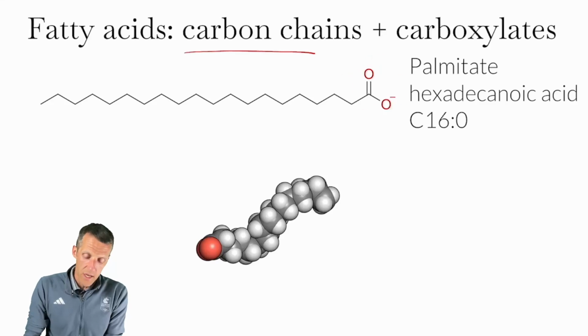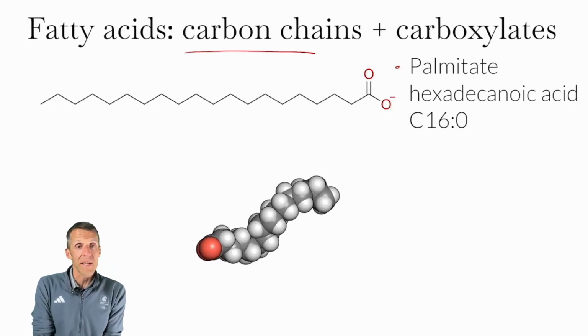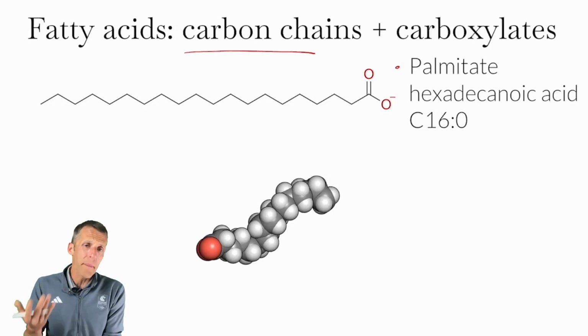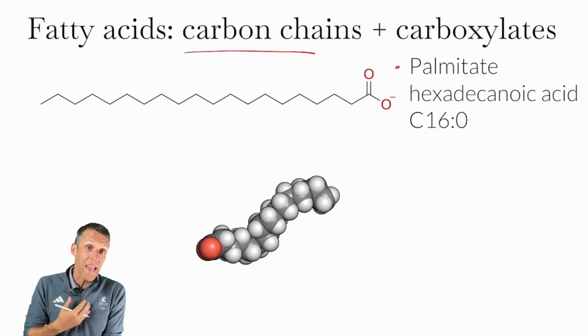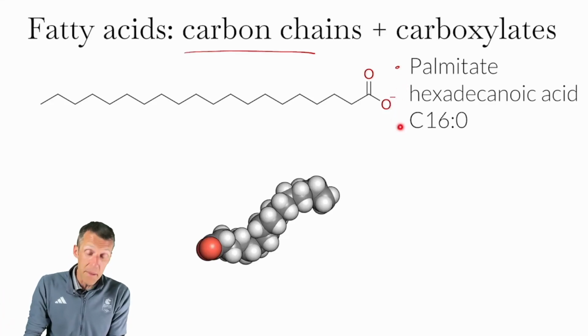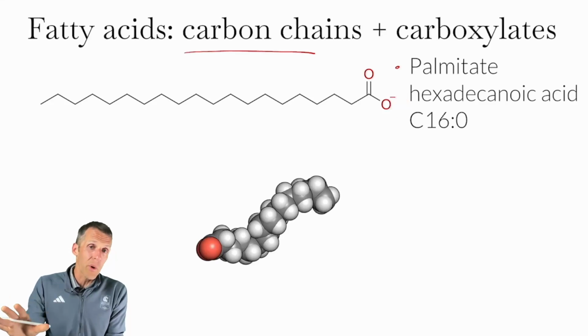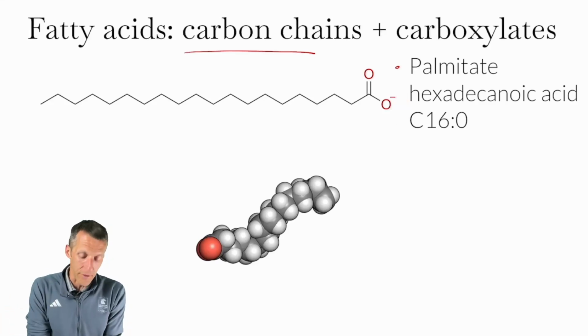So this is the carboxylate. What I'm showing here is the fatty acid known as palmitate, which is, I guess, the 16 carbon version. This is the most common fatty acid in humans. Now, you might be looking at this and saying, well, wait a second, you listed it as palmitate and as hexadecanoic acid and as the C16:0. I'm putting those names on there just so that you'll know that with fatty acids, there's actually multiple levels of nomenclature. So palmitate is what this is normally called because it's such a common fatty acid. But if you look across papers or Wikipedia or other places, it might be listed under different names. So I'm putting those out there for completeness, not to get worried about the details.